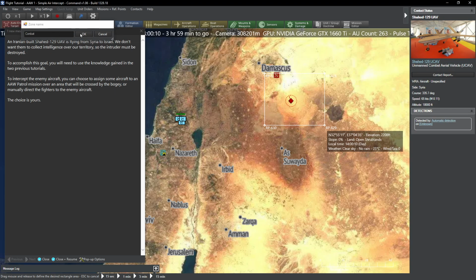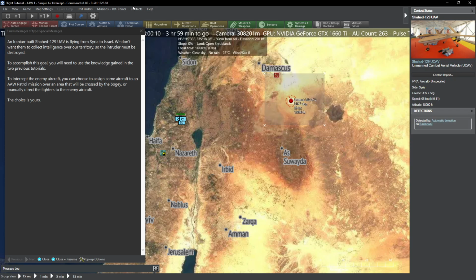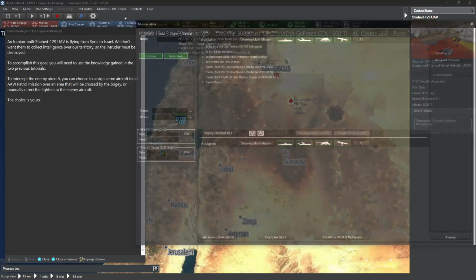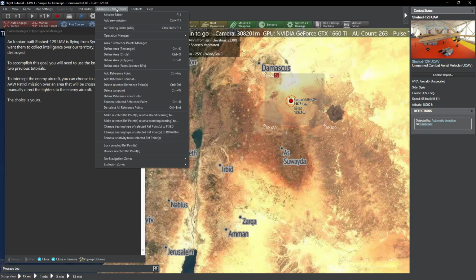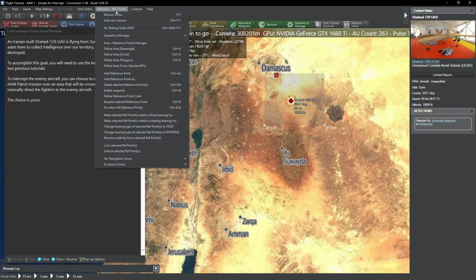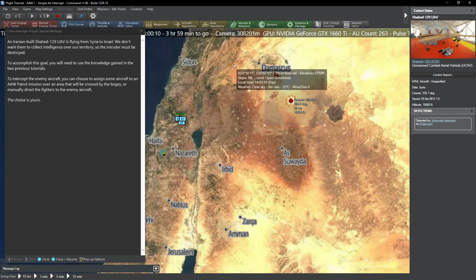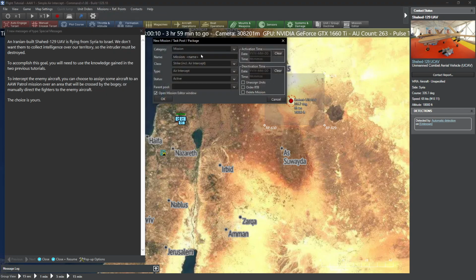We'll call that combat. What we're going to do is select all of it, go to the mission editor. Oh, did I do that wrong? You go there, now that's selected. So add new mission.